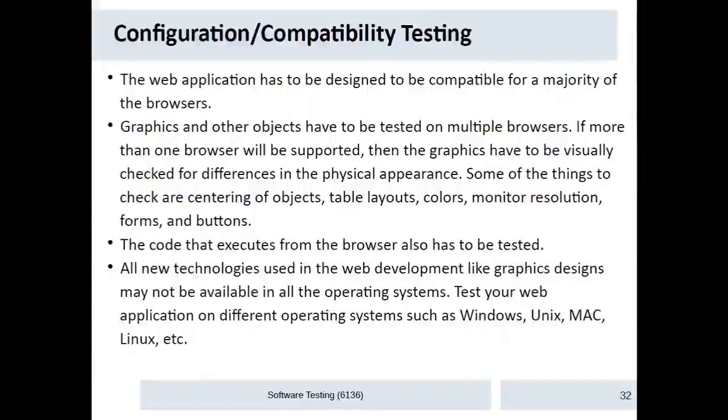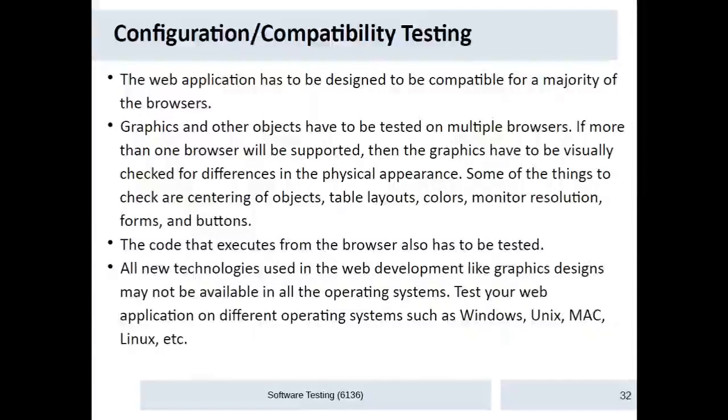The code that executes from the browser also needs to be tested. There are different versions of HTML and different versions of the scripting languages used on the client side as well as the server side. All of these need to be tested end to end to make sure that it is working correctly.